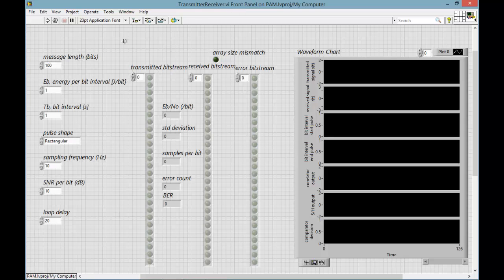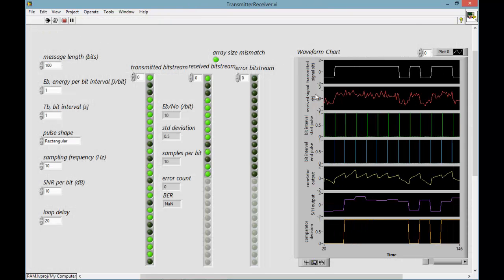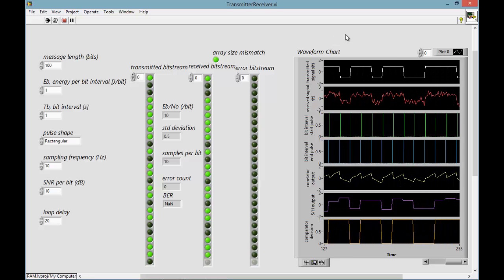Now, just to illustrate what loop delay does, let us set the loop delay to 20. The default unit is milliseconds, and let us run this VI, and we see that the waveform unfolds slowly so that we can follow it.